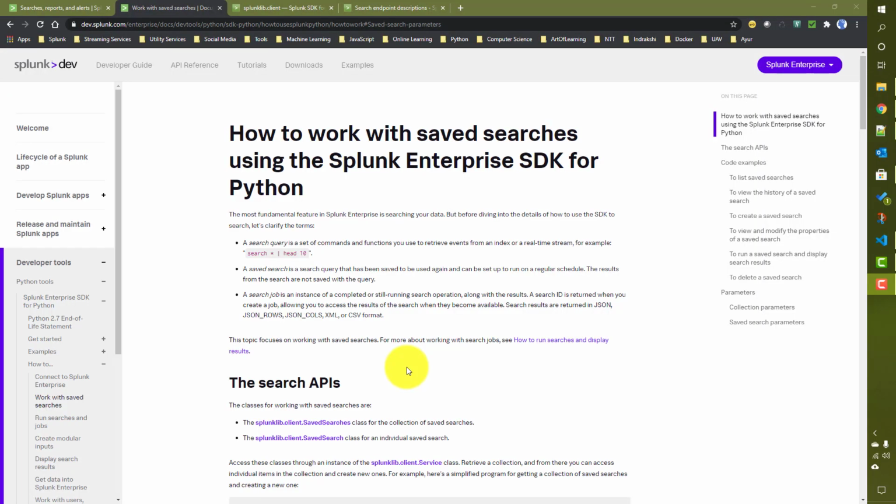Okay, in this video we will talk about how we can work with saved searches, like creating, deleting or updating saved searches and alerts using Python SDK. Previously we have seen how to install the SDK and got a brief idea of the different class structures of the SDK. And I think we have also seen one example, like how to update multiple alerts using the Python SDK. Now in this video we will try to see the end-to-end, like creating the saved searches, even alerts as well, and then how to update them and all those stuff.